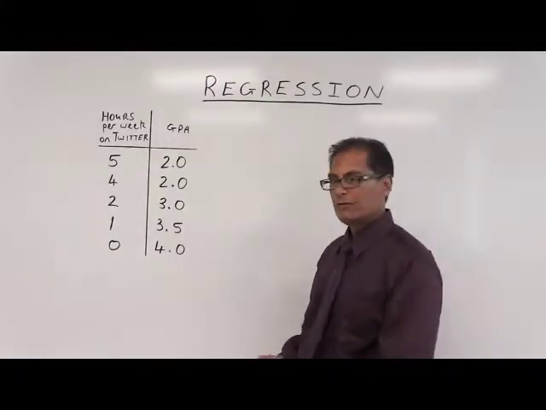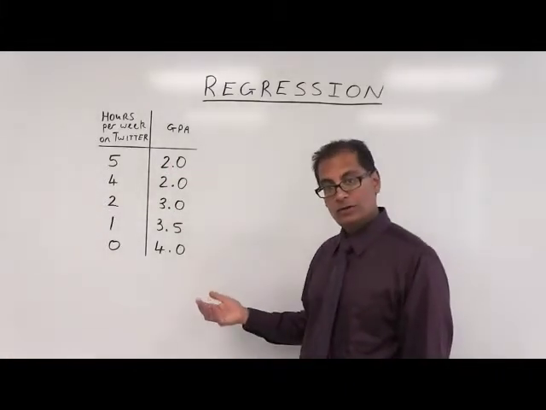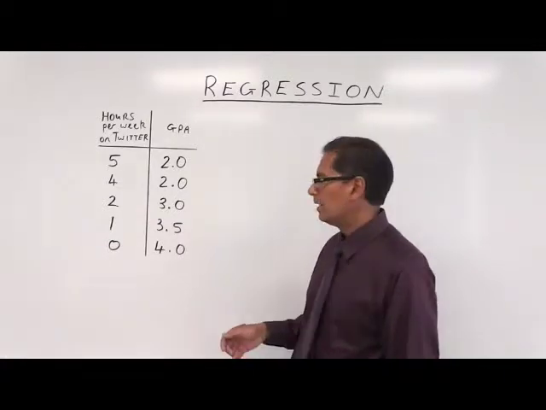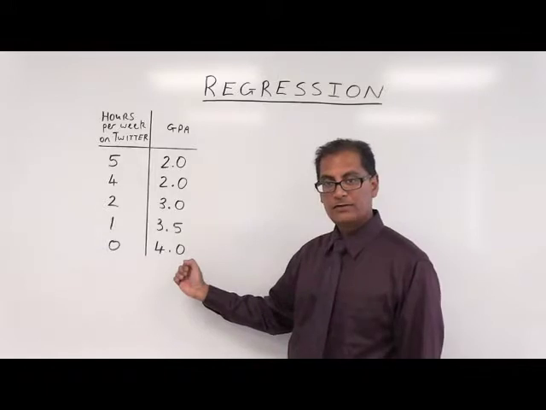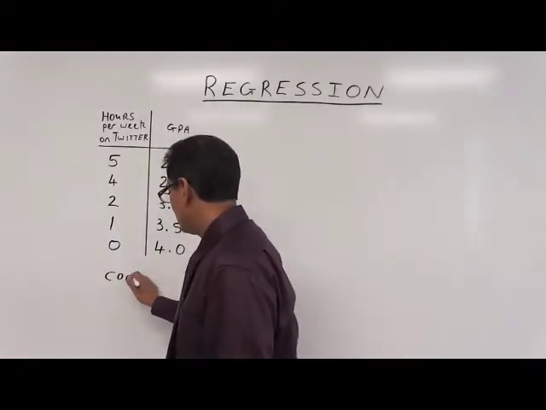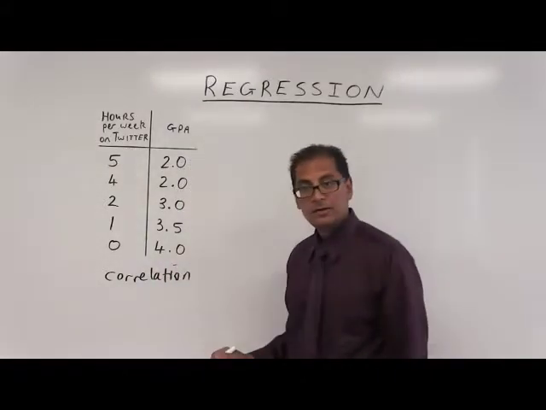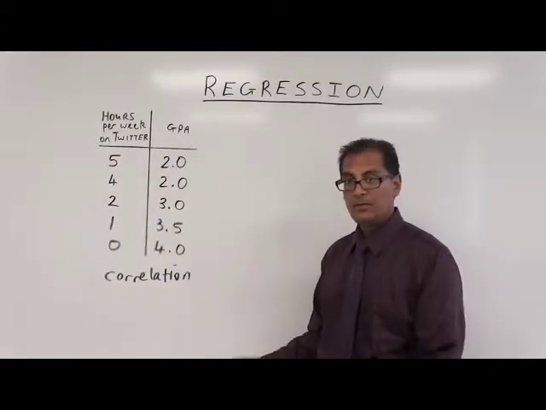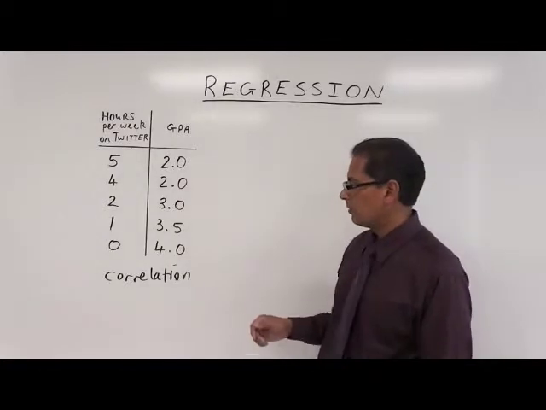So I want to see if there's a relationship between these two sets of data. And it looks like there is a relationship, but I only have 5 pairs of data. When we have a relationship between these sets of data, we call that a correlation. So that idea of correlation means there are 2 sets of paired data and there's a relationship. What type of correlation is still to be determined, but it looks like there's a correlation.